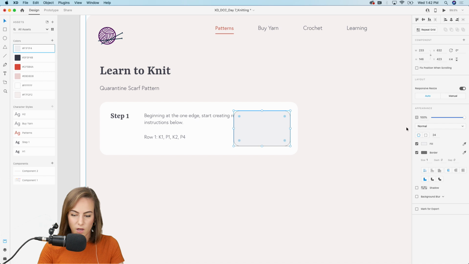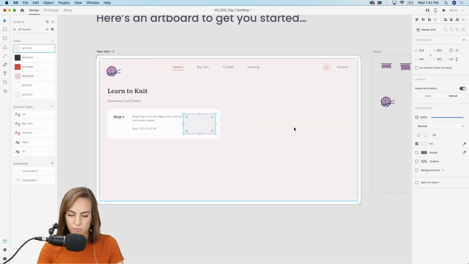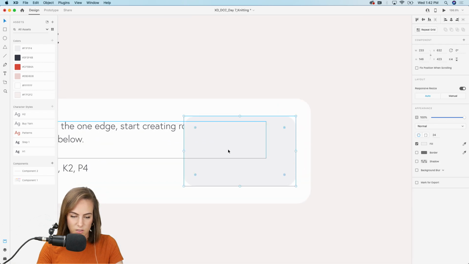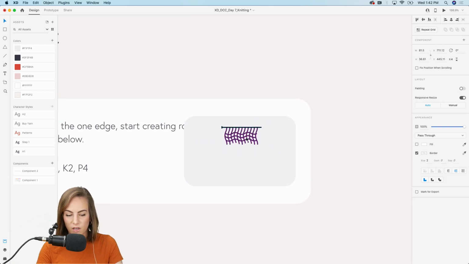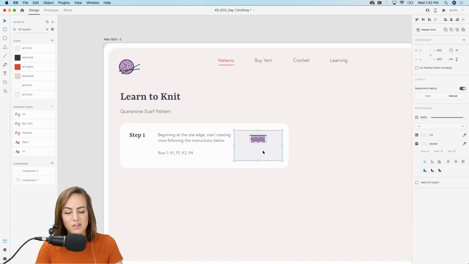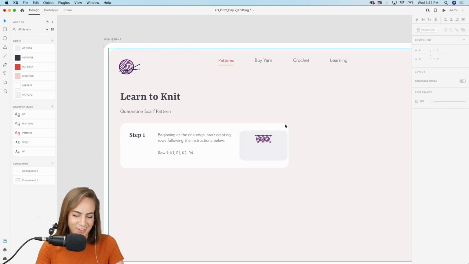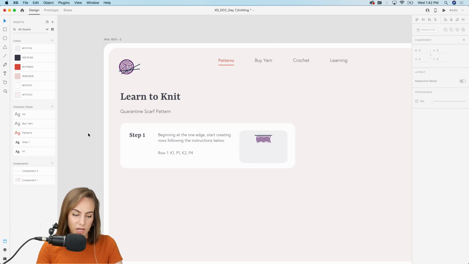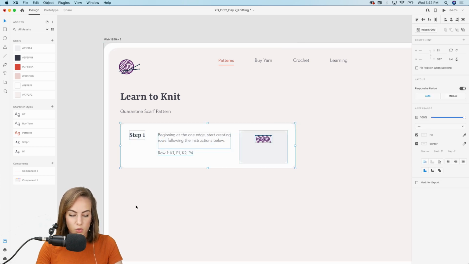Okay. The only other thing I want to add in this step is just a kind of image of whatever step we're on. So let's add this first little bit. So maybe this bit does like 3 rows or something. Okay. I just love creating cute little illustrations like this. Maybe in another life I was an illustrator. Okay. Move this up a bit. Okay, so that looks good for step 1. Let's go ahead and group all of that.